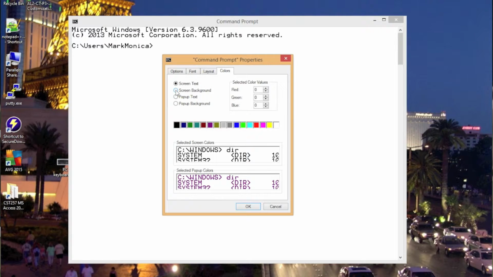Now for the screen background, I've got it set to bright white, which is this item over here, which I really just simply selected. Notice that the numbers are now 255 in all 3, red, green, or blue. By the way, 255 is the max number. So black is the absence of color, so all those values were 0. And white is the maximum color you could have for all the different mixed colors, red, green, and blue. So that's why this is all maxed out to 255.